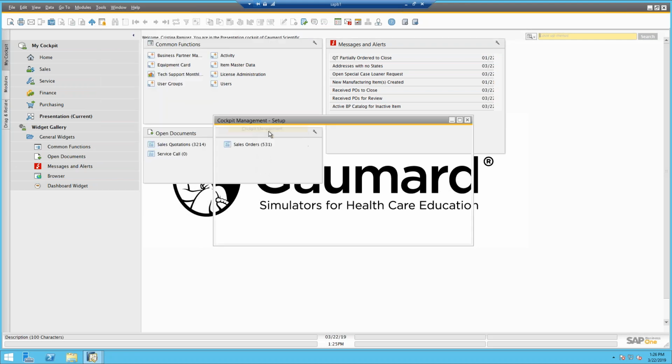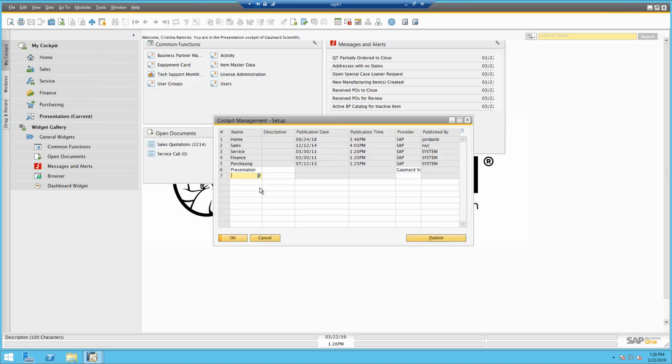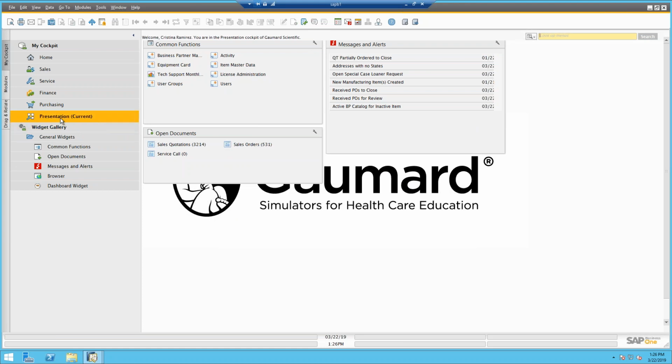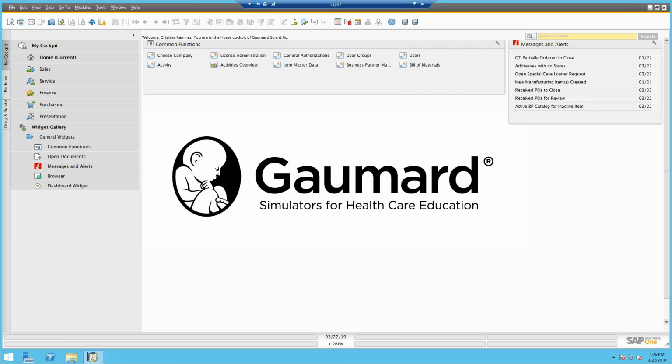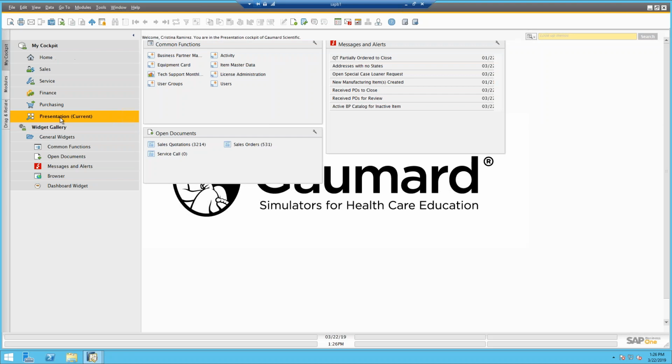Another quick note about the Cockpit that I just remembered is you can have different, I guess, decks of things. I actually created one for our meeting today. The one that I usually work on is this. I have specific things related to system admin stuff on my forms, but because I'm doing something a little bit different today, I created a brand new cockpit called Presentation where I have all the forms that I'm going to be using throughout the presentation so that I have quick access to it.